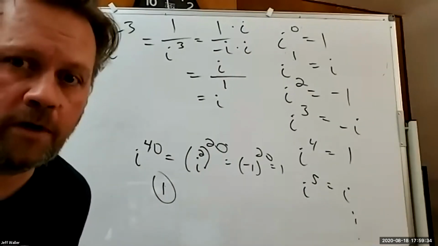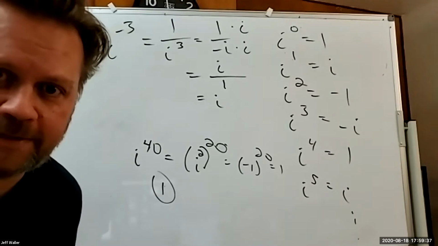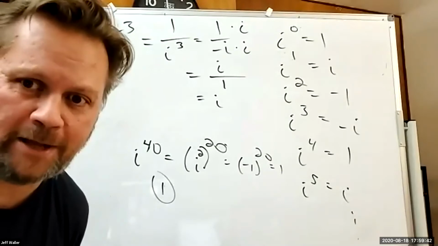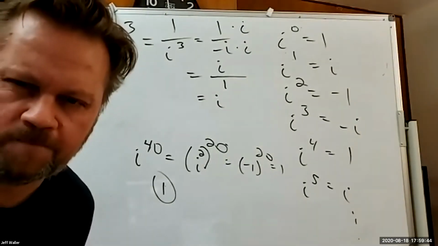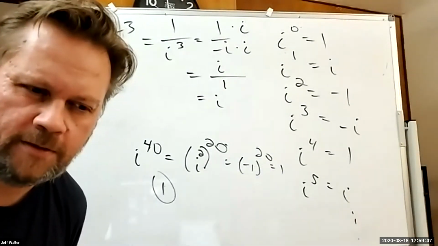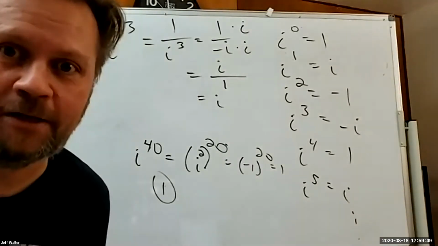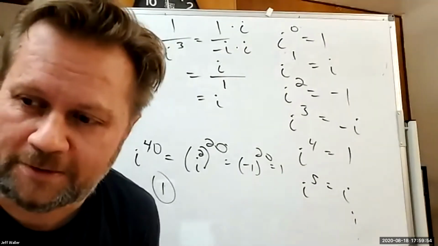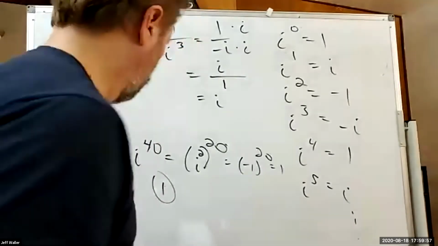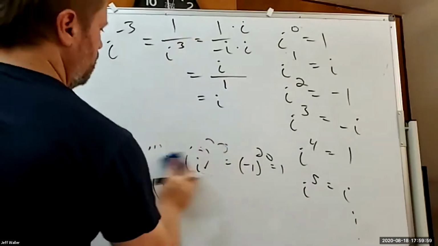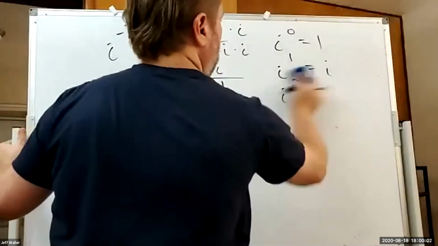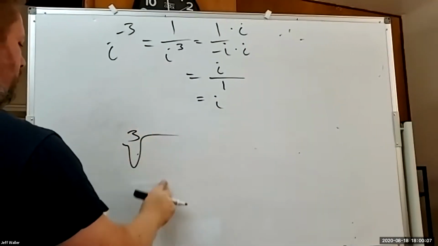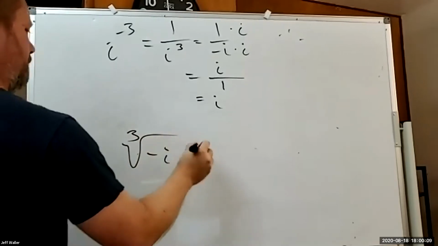Now, if you did a few more of these negative powers, you might see a pattern there also, right? You might expect there would be a pattern of some kind. Now, what gets really freaky, which we're not going to do too much of, is what about the square root of i? Square root of i is definitely weird. But here's one we can do right now. What's the cube root of i? Let me be even nicer. What's the cube root of -i?